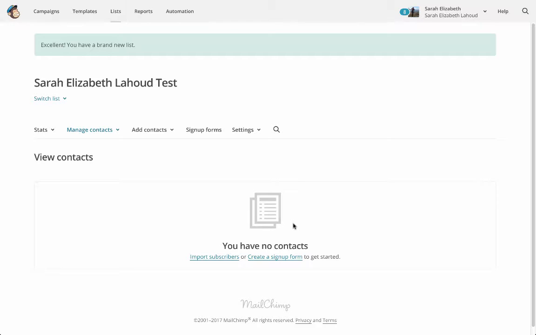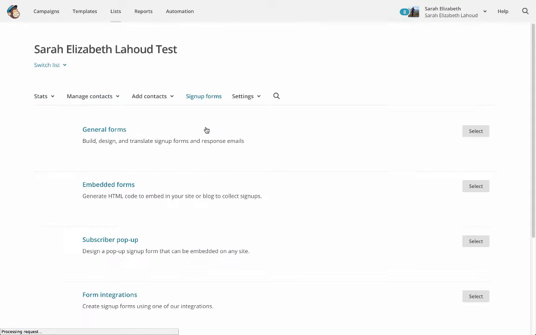Now, there's lots of ways to create sign-up forms. So things like the Thrive plugin or LeadPages, you can integrate with Mailchimp in order to make really, really fancy sign-up forms, but you can actually create those forms in Mailchimp itself. So the way you're going to do that is you're going to click sign-up forms. Now, if you have trouble finding this once we leave this page, just remember, you're simply going to click lists, click on the name of the list that you want to see, and you'll have this menu up here, and you can click sign-up forms right there.